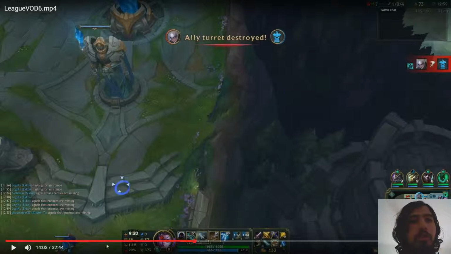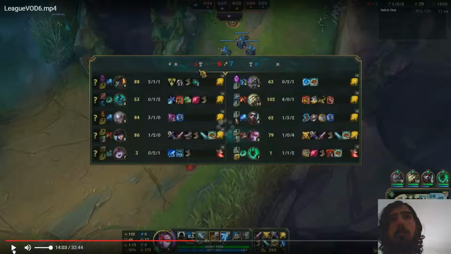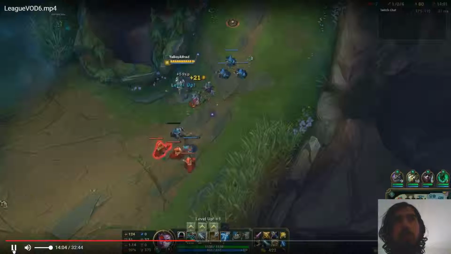Okay, so this is something that comes up a lot, bot lane. Because you're playing with a partner, right? So whether you're the AD carry or the support, you have a partner in lane, and sometimes they're going to go in at the wrong time. So what do you do? Do you go help them? Potentially both of you die, or do you just let them die? So what is the situation here?